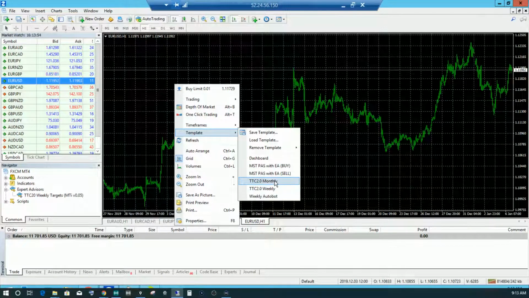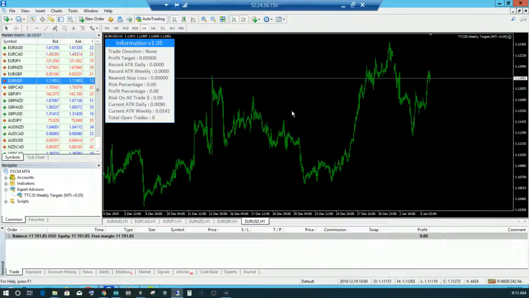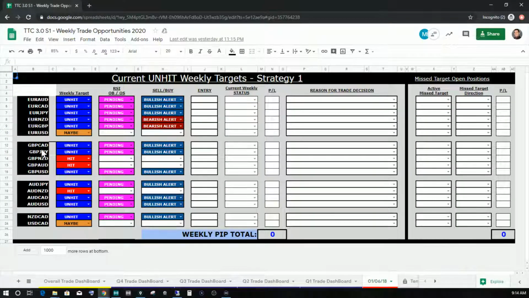And there we go. Now what it's going to do is, when the trading opportunity sets up, what I'm looking for is price to move into an overbought condition, and I'm pretty much going to be buying in on that trade. Now, the next pairs I'm going to take a look at are the pound crosses. You can see I've got 1, 2, 3, 4, 5 pound crosses that I've chosen to trade. 3 of them are unhit targets, 2 of them are already hit, so I'm not going to find anything on pound New Zealand and pound Aussie. But the other 3 I should be able to look for trading opportunities.